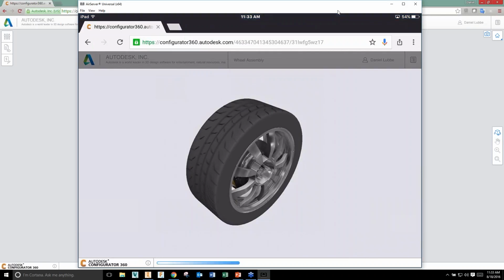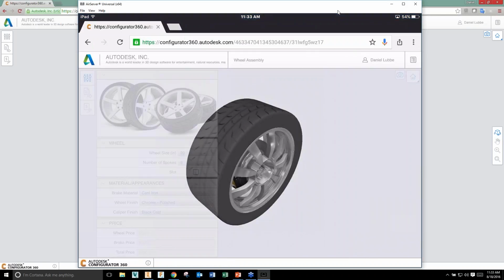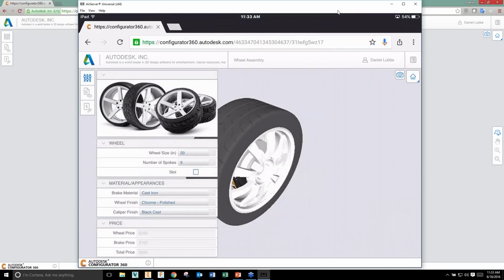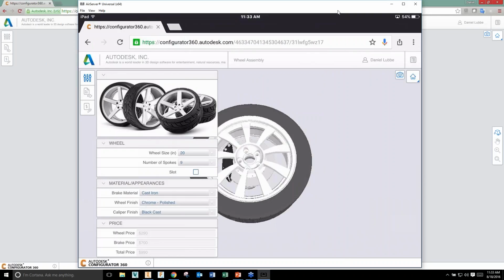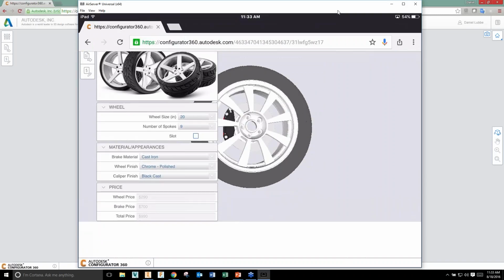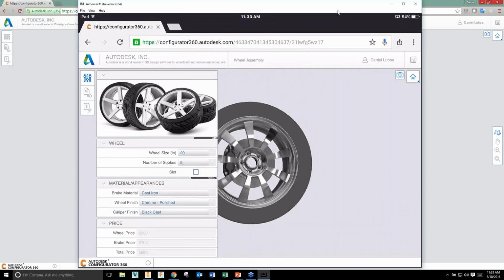So if you think about feasibility, the benefits of cloud, right? I have all of that here inside of my mobile app. Again, I can sit here with my customer and start to configure things. I get the same experience on my iPad that I do sitting at my desk. So super powerful in terms of accessibility and the benefits of using cloud software. So I'll close this down.